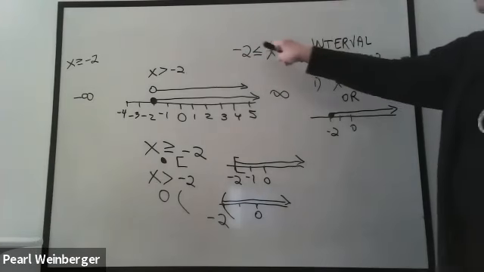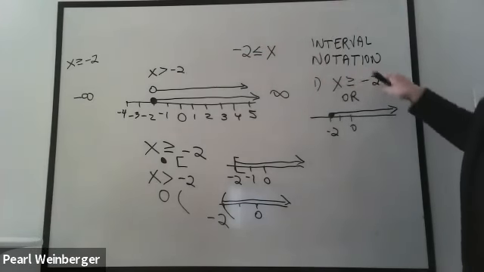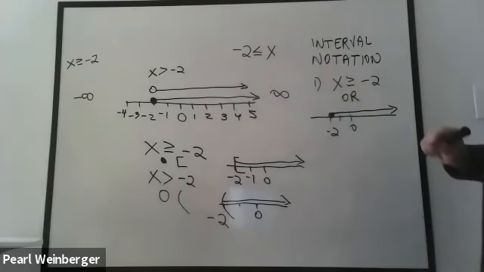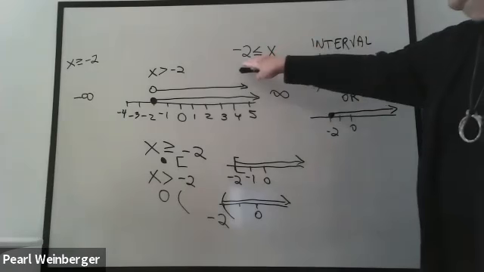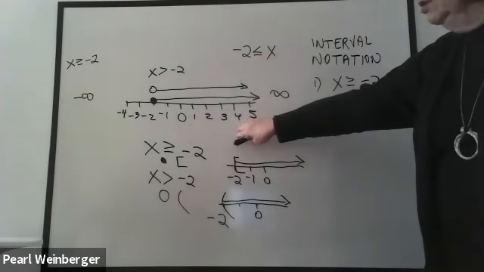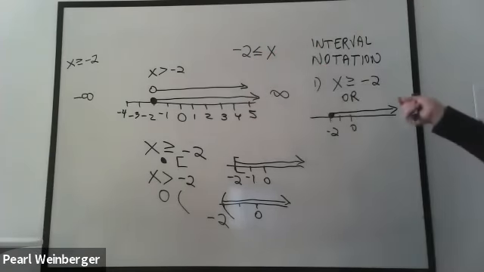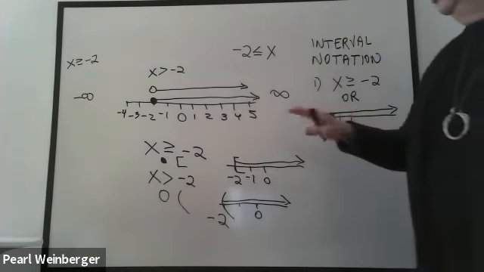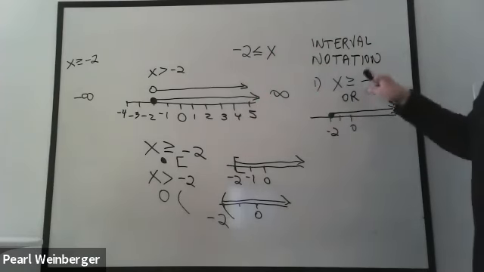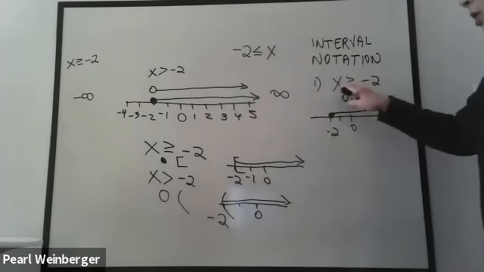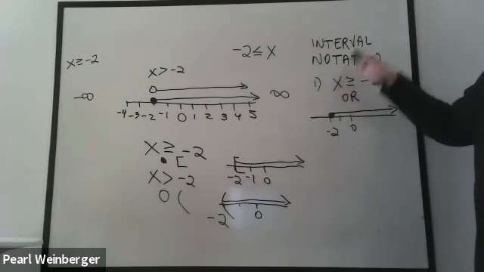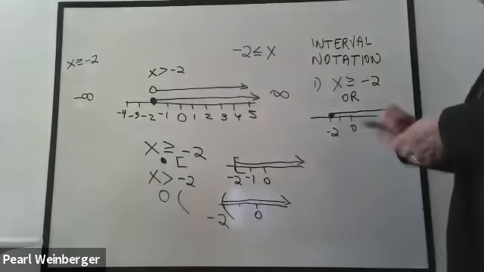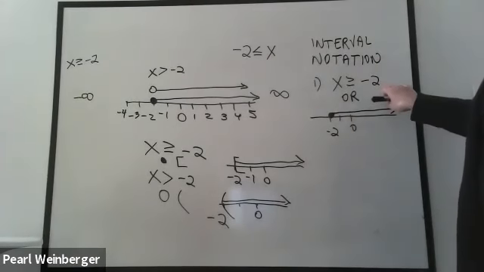Remember, when you turn it around and switch them, you have to switch the direction of the inequality as well. But this is not as clear. It doesn't show as clearly on the number line. And we're going to see also it doesn't show as clearly in this new thing that we're calling interval notation. So I will always write my inequalities starting with the variable on the left side. Okay, so that's one way of writing our inequality.